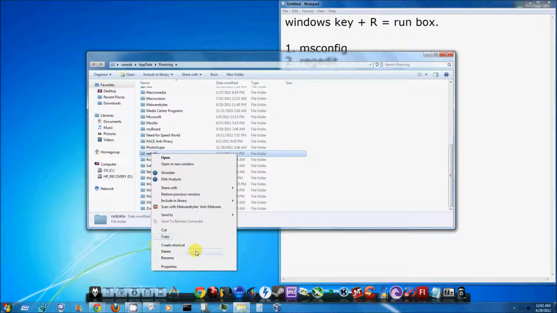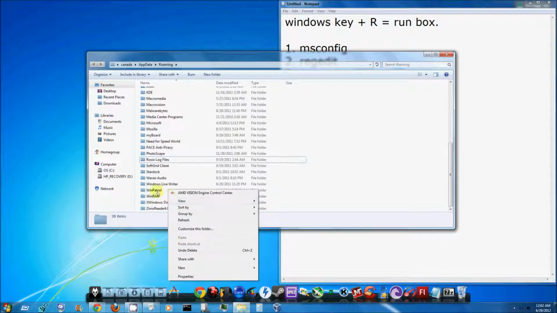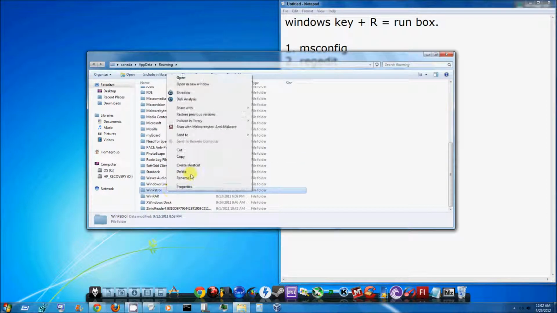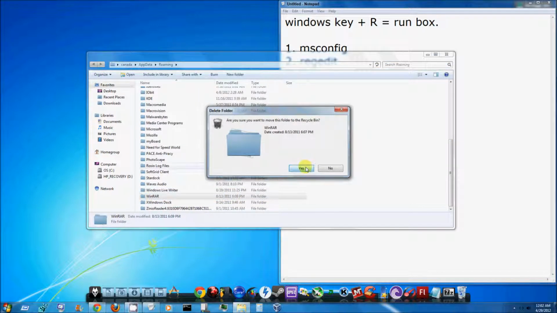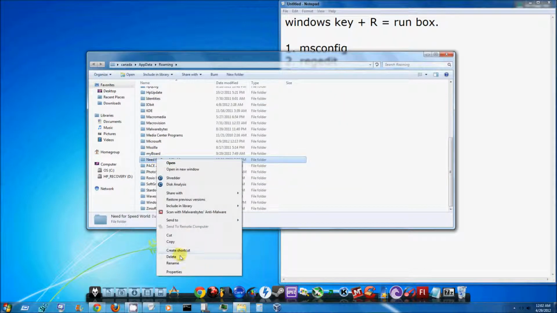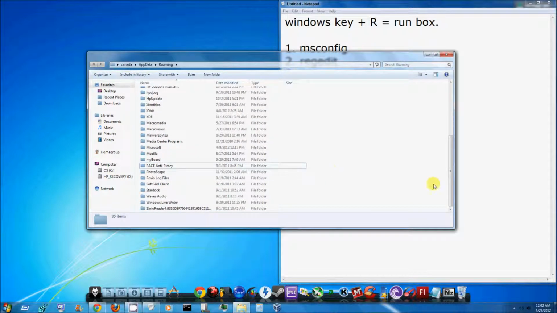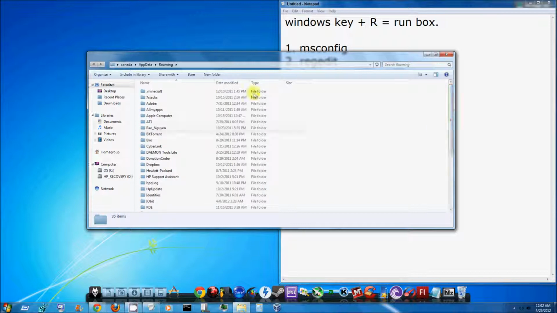You can come in here and clear these out. I'm going to clear a couple of them out while I'm here that don't need to be here, like WinPatrol and things like that. Yeah, so this is your roaming folder. This is where random apps are stored and whatnot. You can come in here and edit all these and do what you want to do. This is where a lot of your games will be stored, your game files and whatnot. So yeah, you can come here and check on that.